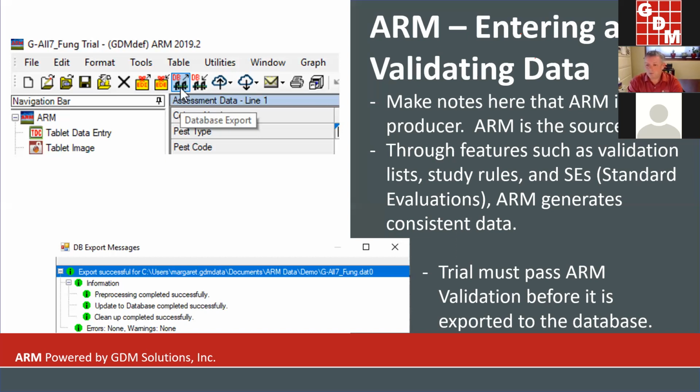So usually the second question is, does ATD store the different versions? The answer is no. The last person to send that trial to the ATD, that is the information that resides in the ATD. So through the use of features within ARM, such as validation lists, study rules, SEs, we need ARM to be the source of truth and the device that provides that consistent data. We do not want to be using the ATD as a tool to fix data to get it consistent. We really want ARM to be that consistent watchdog, essentially, to ensure that the data goes into ATD correctly. So as I mentioned, every time that data goes into the ATD, it's validated. So the more validation that you can have at the ARM level, the better you are for sending that information to the ATD.